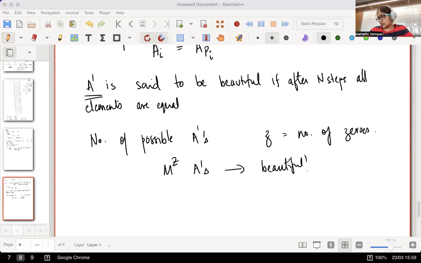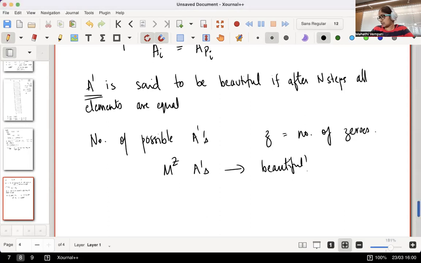So the number of beautiful arrays itself is at most 10 to the 9 to the z. Okay, so first is n and m.